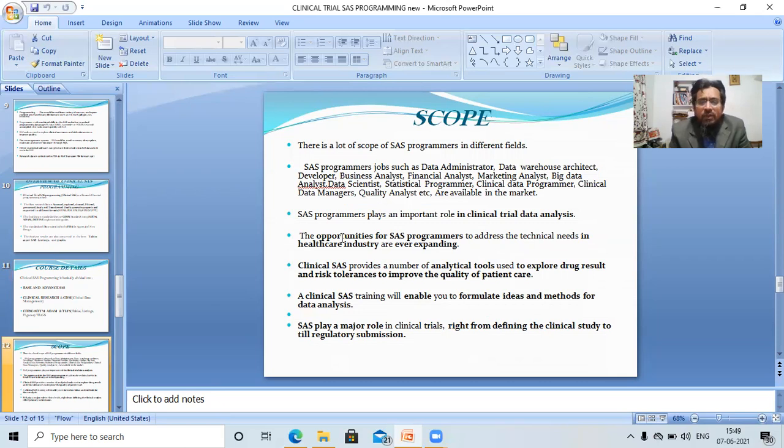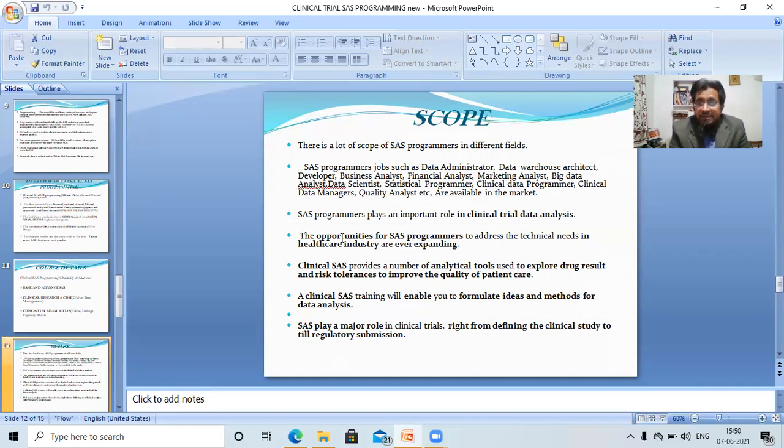Just now I told you, SAS is like a C. SAS is not just like a clinical SAS. The SAS language, the SAS program, is used worldwide in a variety of fields. For example, SAS plays a vital role in many jobs, like data administrator, data warehouse architect, developer, business analyst, financial analyst, marketing analyst, big data analyst, right?